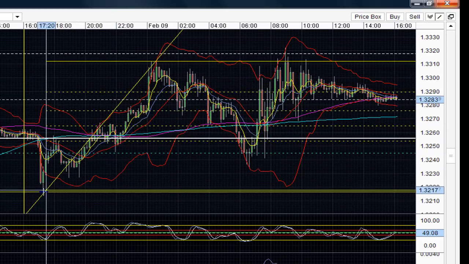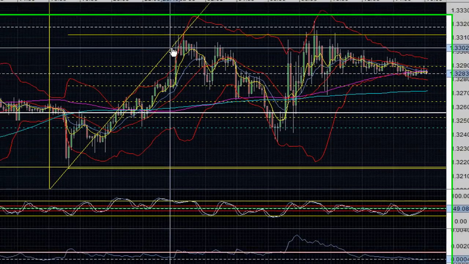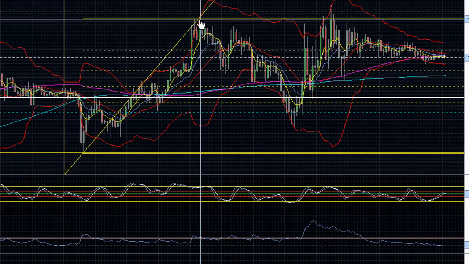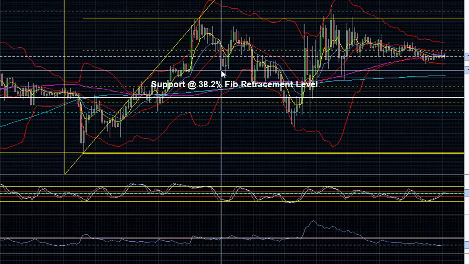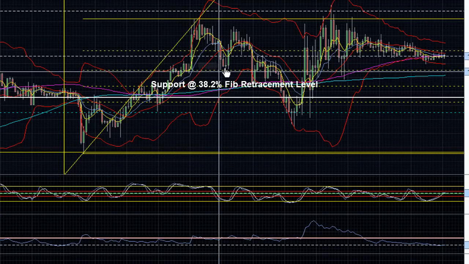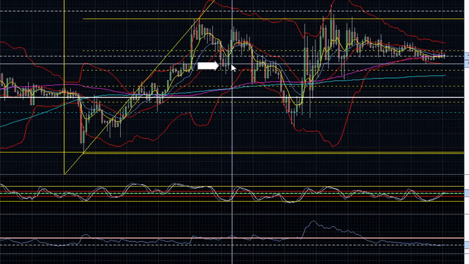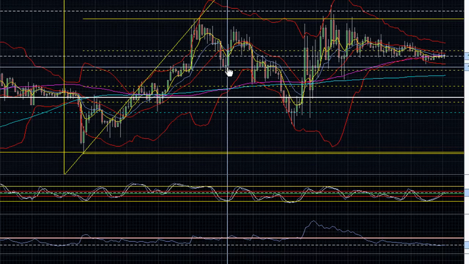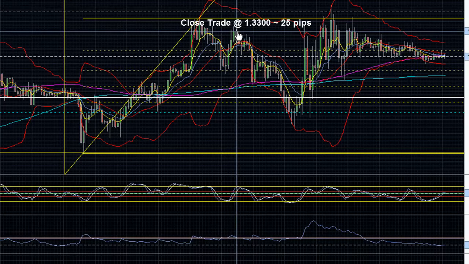Now, if I was to draw a Fibonacci retracement from this particular rise from 33.12 down to our session low at 32.15, you can see that once price rallied up to this resistance at 33.12, price retraced back, and it actually found support at the 38.2% level of this particular rise. So if you were in front of your monitor at this time prior to the European Open, you could have placed a buy order here upon bullish confirmation, and closed your trade out at this psychological resistance at 3300 for about a 25 pip trade.